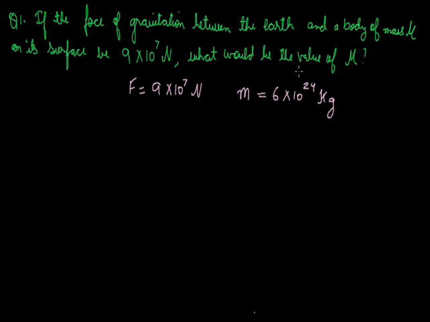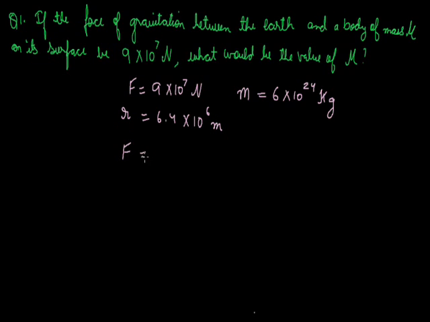Students, for solving the problems of this particular chapter, there are some constant values which need to be known. Sometimes they are available to you in the various examinations, and sometimes it is assumed by the examiner that they are well known to you. So, like mass of Earth, mass of Moon, radius of Moon, these should be known to you for this chapter. As I mentioned that mass of Earth is this, now radius of Earth. Radius of Earth would be 6.4 into 10 raised to the power 6 meter.